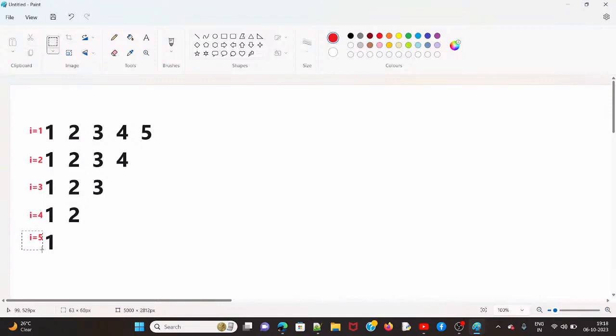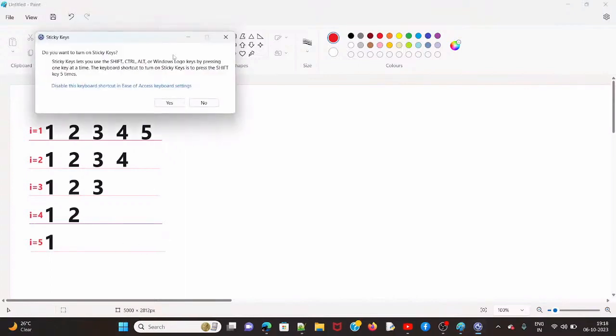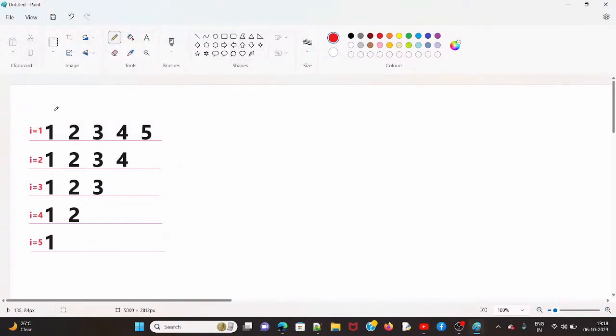That's fine. Now, all of you, let's talk about the J. J means columns. When I value is 1, J is repeating how many times, guys? Here, repeating 5 times. When I value 2, J repeating 4 times. When I value 3, J repeating 3 times. When I value 4, J repeating 2 times. And when I value 5, J repeats one time. J means columns. These are the columns.